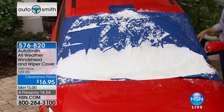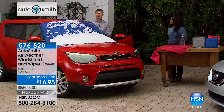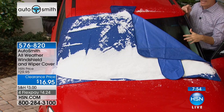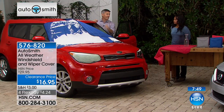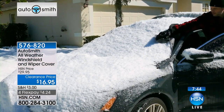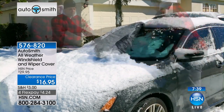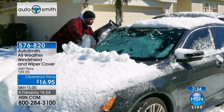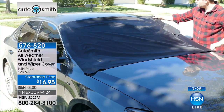It is ready to go. When you get up in the morning or after work you come out, and all you're going to do is peel that back. Whether it's snow or just that rain and ice, that is how simple it is. Your windshield is ready to go. It can take 20 minutes to get that windshield clear, and if it's snow you're clearing the snow then the ice is underneath the snow. But watch this — even with a few inches of snow, just peel that back. It's waterproof. You're going to just fold it up and put it back into your car and you're on your way.